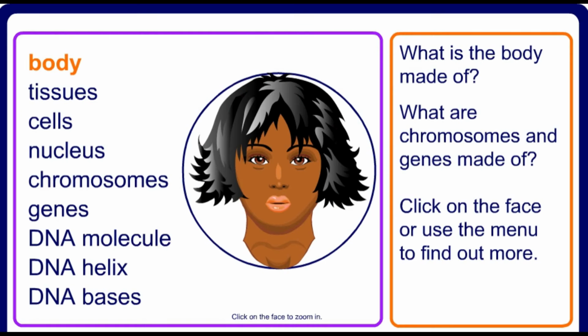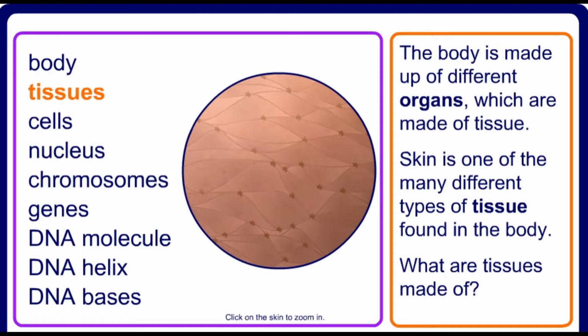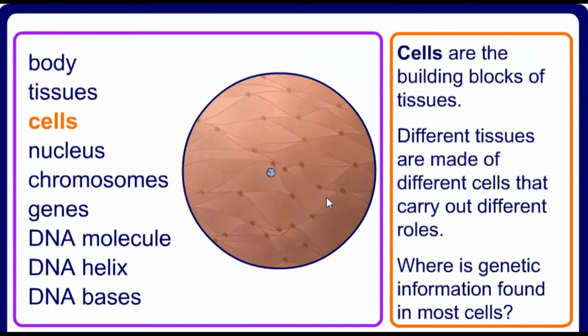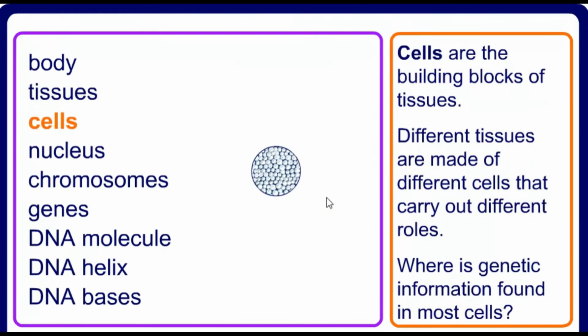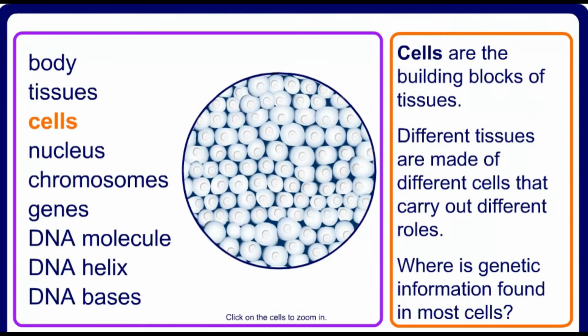Now, let us pick up from where we left off. Alam natin na yung body ay binubuo ng, very good, iba't ibang klaseng organ. At yung mga organs na to ay binubuo ngayon ng tissues. And as we all know, ano nga uli yung bumubuo sa mga tissues? Yung mga tissues ay binubuo ng iba't ibang klase ng cells. At from these cells, where do you think are the genetic information stored? Yes, it is stored in the nucleus.